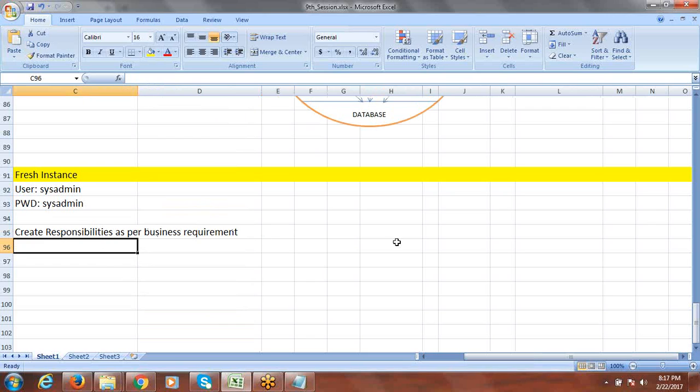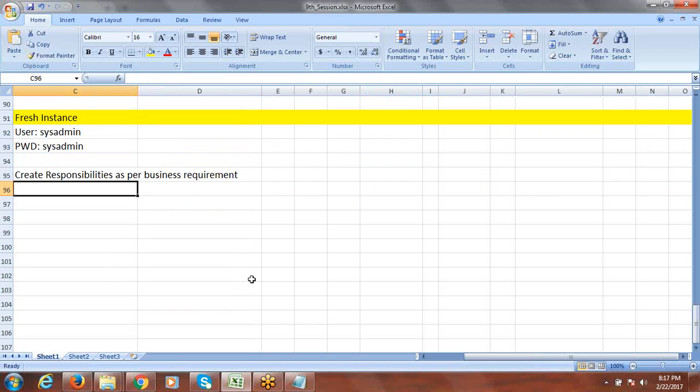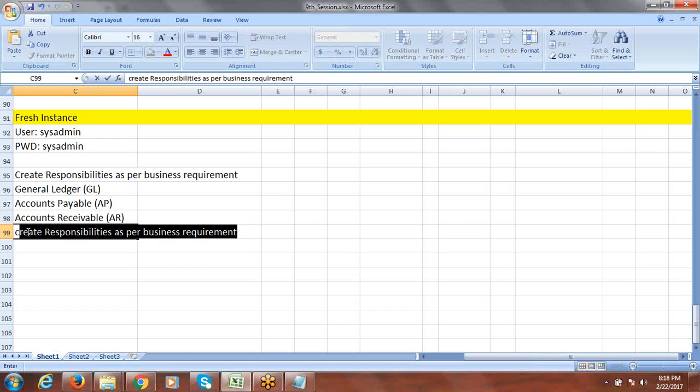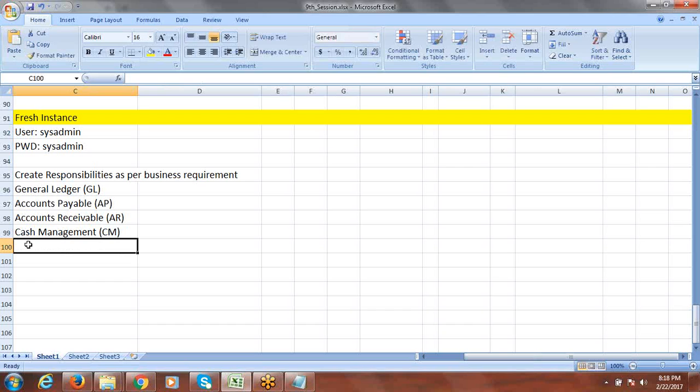Now, in this environment, in our classes, I am going to list out which responsibilities we are going to create. We are going to create the responsibility for general ledger. We know how to create a responsibility for general ledger. That is already done in the system. The same we'll be doing. So GL. And we'll be creating the responsibility for accounts payables, AP. And we'll be creating the responsibility to use the application called accounts receivable, so AR, short name is AR. And again, we'll be creating the responsibility for cash management. And we'll be creating the responsibility for the fixed assets application.